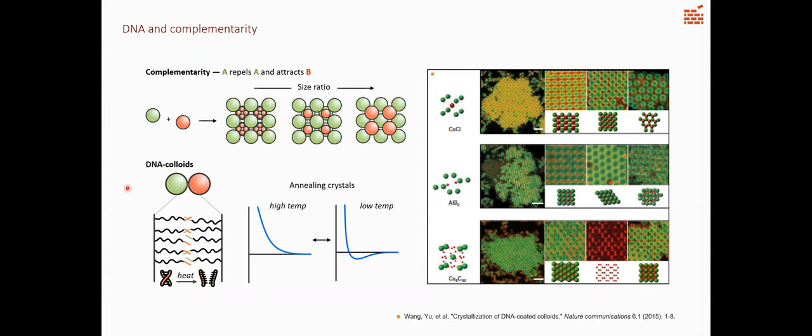And so I'd say the premier way to program complementarity is to coat colloidal particles in strands of DNA, which is a really interesting interaction because if I have the green particle that's coated in strand A, it's only going to form a bond with the red particle that has strand A prime. Another attractive feature here is that the hybridization that occurs between the DNA strands is temperature dependent. So as I heat it up, those will break and the bonds will break. And so we get this situation where at high temperature we have purely repulsive force, but as we cool that potential well dips down. And at some point, conditions are just right for crystallization. And so there have been a number of different formulations of DNA coated colloids, and there are a lot of different crystal structures that have been generated this way, but there are some drawbacks.